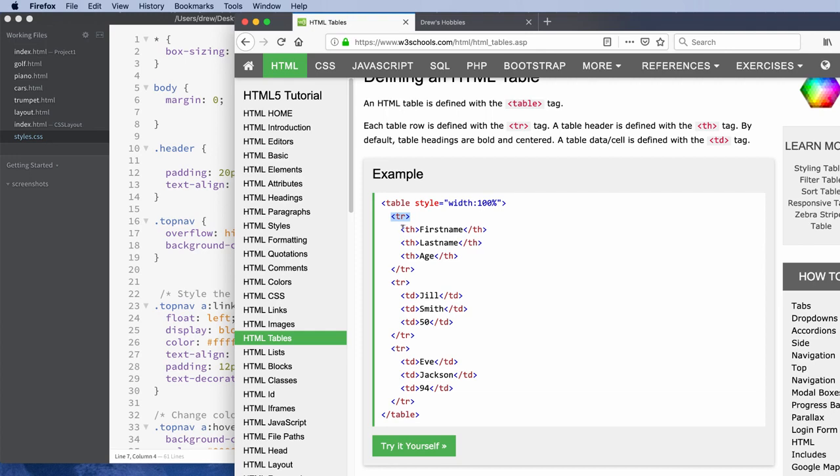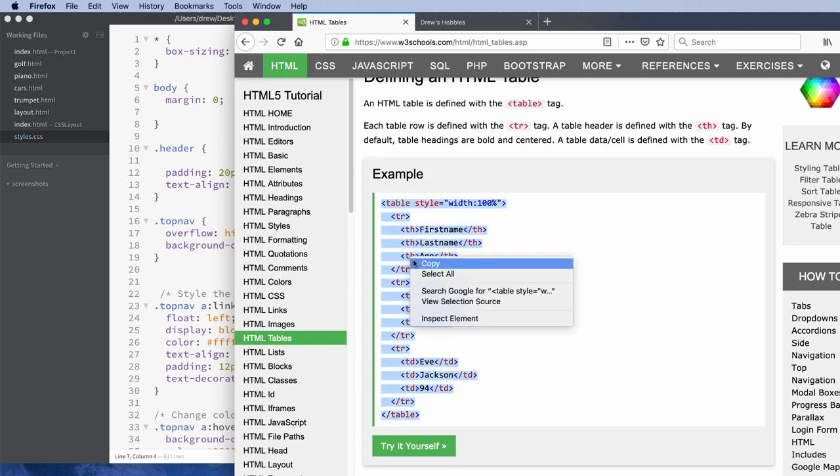Inside of that row, you'll have cells, and those are designated with either the TH or the TD tag. TH stands for table header. That means whatever text you put in there will be centered and bold. And then TD is just standard type. Now, you probably figured out by now that most anything you put in your HTML can have a CSS rule or style applied to it. So some of the examples here you'll see they do have some CSS to change the look of the table with the borders and the backgrounds, things like that. But just for tutorial purposes here, let's just take this tag or this table and copy this.